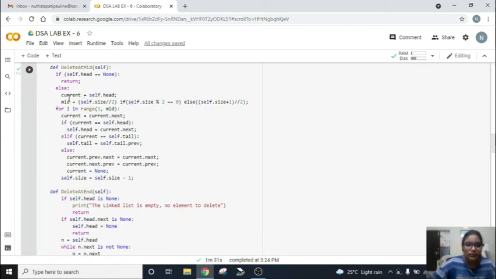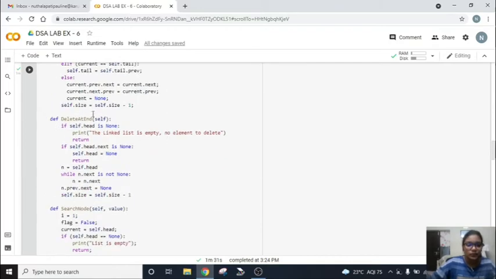So another temporary variable called current is going to be initialized as self.head, and it will calculate the mid value, and according to the mid value it is going to remove the particular value, and it will check the previous value and the tail value. If the current is situated in between two nodes, then it is going to remove that current, and it will set the current as none, and then it will decrease the size of the list.